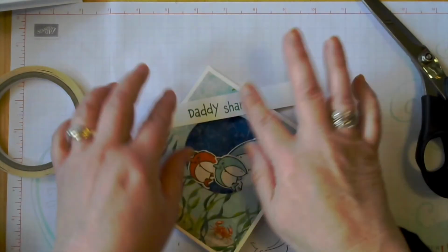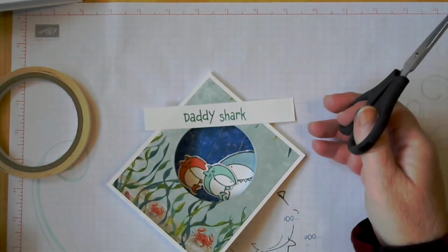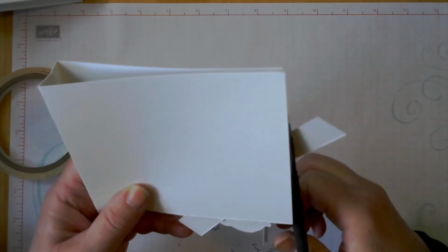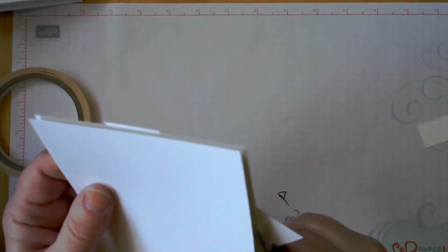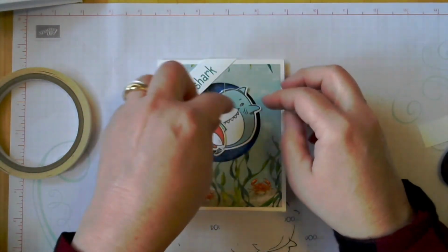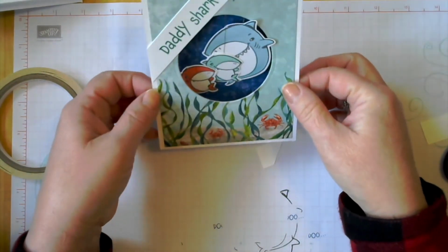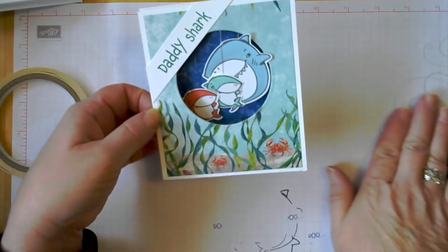I hang it over here a little bit there, and then oops, those are my ribbon scissors. Let me grab a pair of snips. Don't want to use the ribbon scissors. Ooh, and these snips feel like they've been cutting adhesive. Slightly sticky. There we go. Not quite sure I like the way that little guy's hanging in front. He'll be fine. There. So there is our hanging tent card with our little sharkies in there.